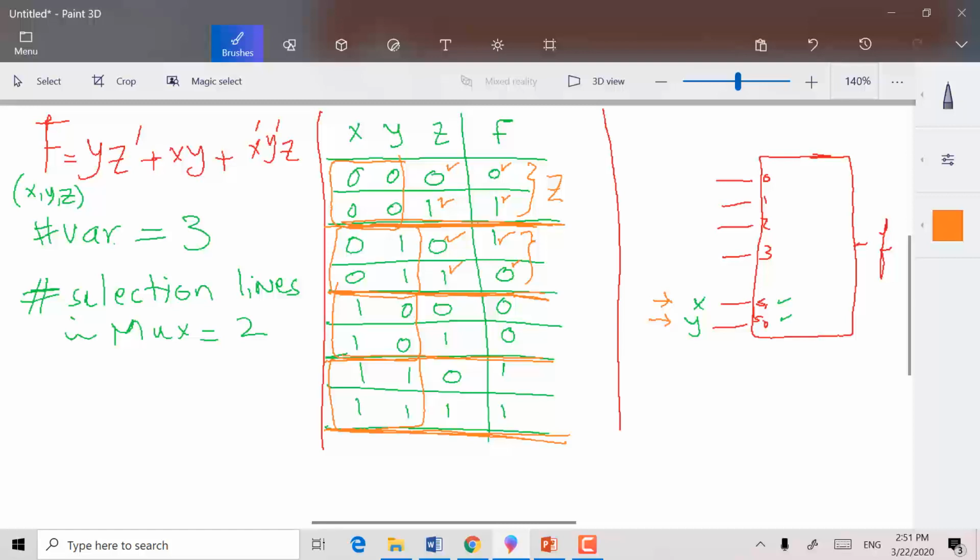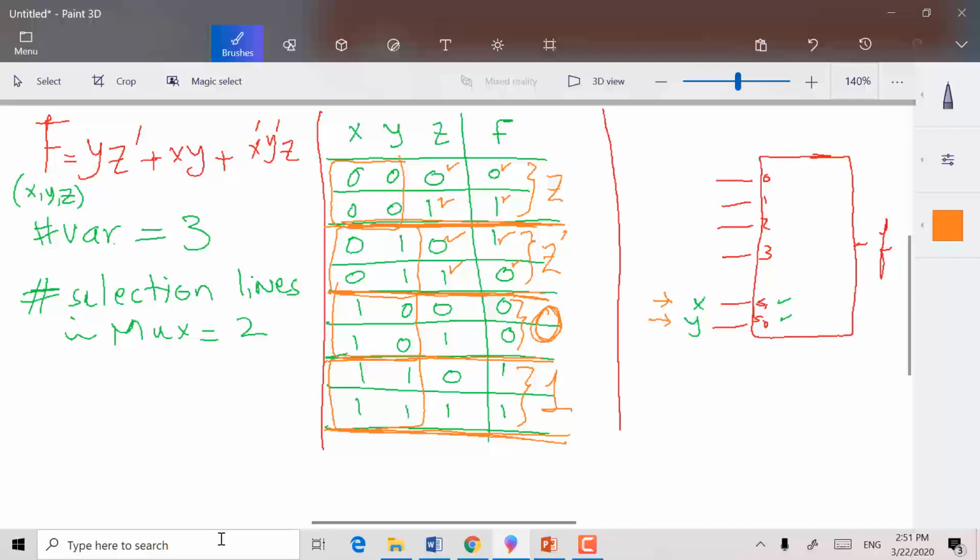So really, F equals Z prime. In this subsection, the function is always 0 regardless of the Z. In this subsection, the function equals 1 regardless of the value of Z.